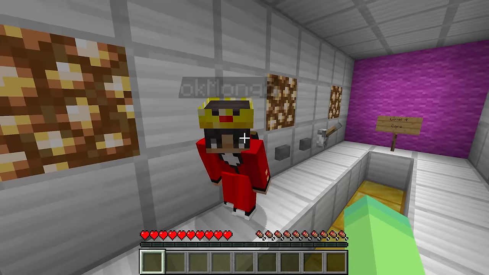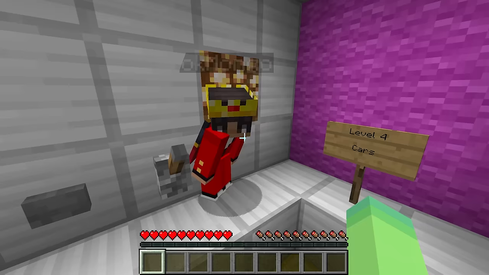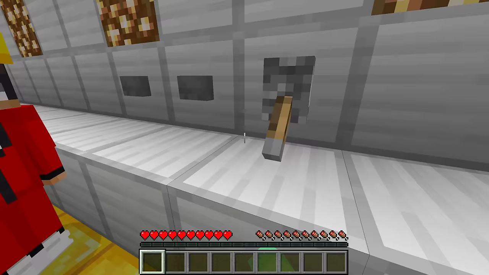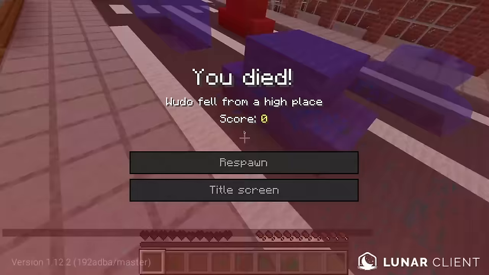Wudo, check it out. The next one seems to be a dropper too, and it's called Cars. Wait, I love Cars, Mongo. This dropper is gonna be so cool. I know, me too, Wudo. Let's kick the lever. All right, here we go. I'm gonna flip it, and let's see. Whoa, it's like a giant city. What is this? Where's the water? I landed on the water car.